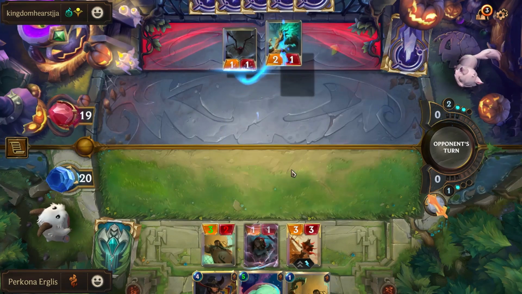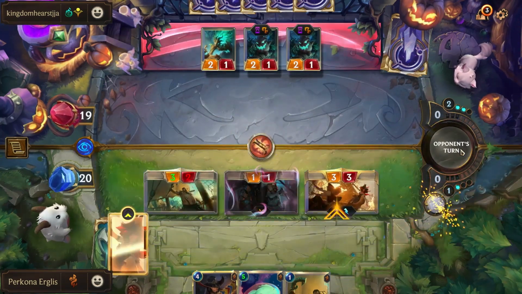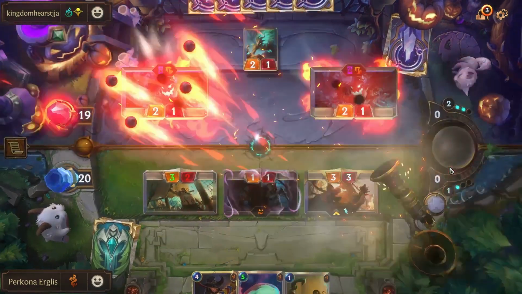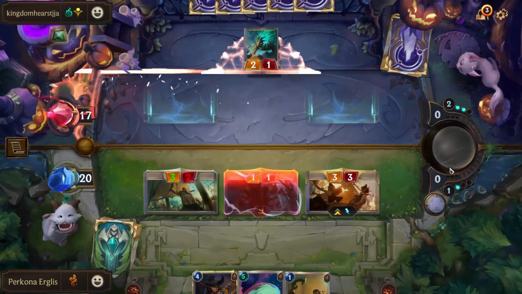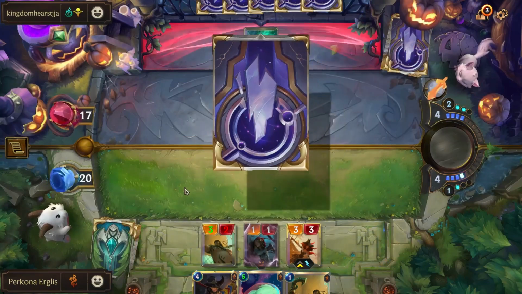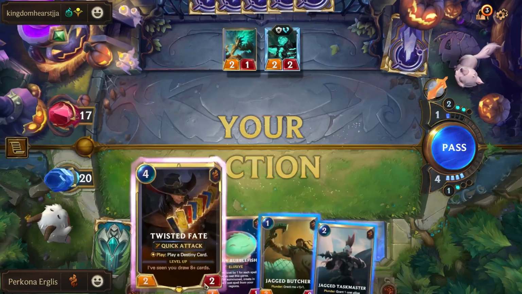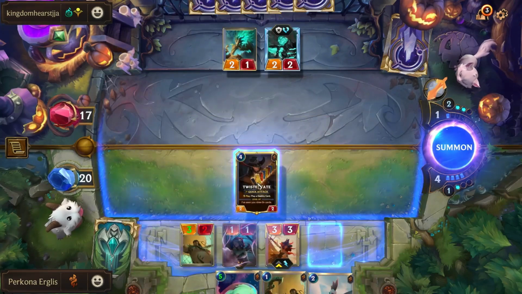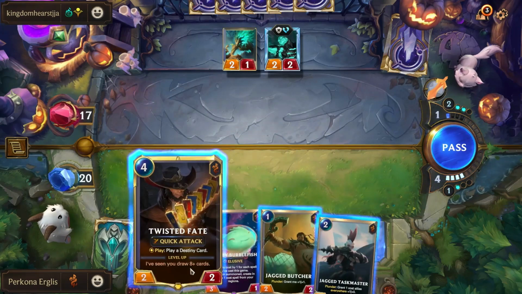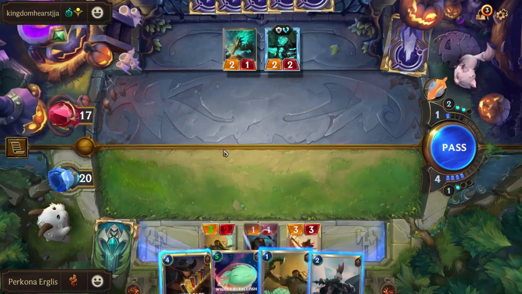There you are. Alright, so he's just bringing out blockers. Alright, so that's actually pretty good. We used the Blighted Caretaker, or he was forced to use it defensively. So we want to do Twisted Fate, but do we want to do... You can't pull, so we'll take 4 damage.